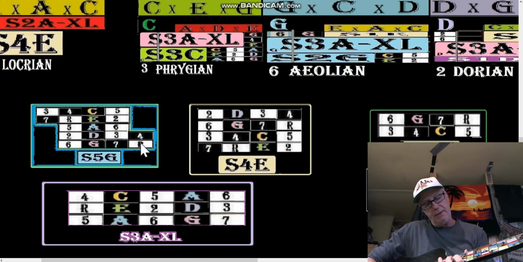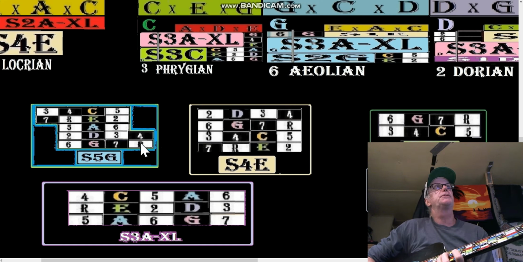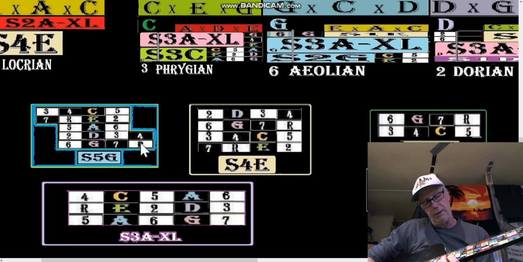Okay, so I have an A note right here. So it'd be 6/7 root. And I'm just going to count from here. 6/7 root 2 3 4 5 6 7 root 2. Okay, when I hit the 5 6, I had to move it up one fret to make the pattern.